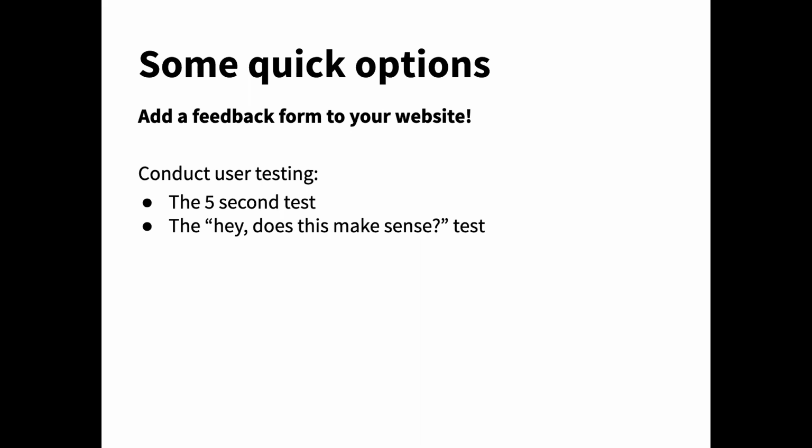There are definitely, depending on the site that you have. I know the sexual harassment office always has a feedback form, just for the nature of the content. If it's a new site, sometimes people like to have a feedback form just because it's new, and they want their users or department to be happy. But yeah, I like the quick test, especially if you're staring at the content for quite a while and you're like, God, I need some fresh eyes. It always helps to get some peer review.